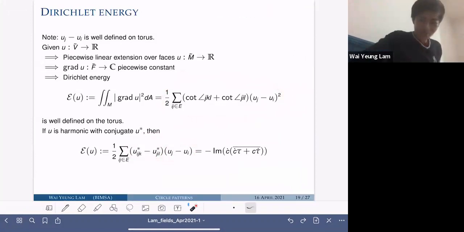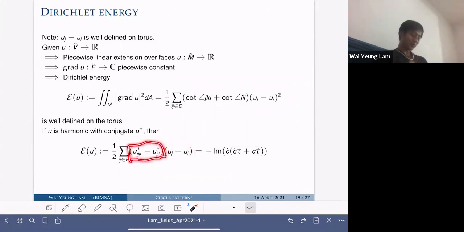And then, okay, now what, so this is funny. This is a closed one form, and this is a closed dual one form. Now you have a one form times the dual one form, and then you integrate over a fundamental domain. So now what can you do? You can apply Stokes' theorem. So instead of integrating over a fundamental domain, you can just integrate along the boundary. So you have some boundary integral.